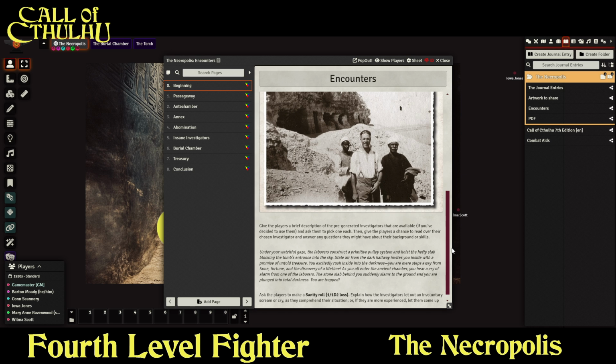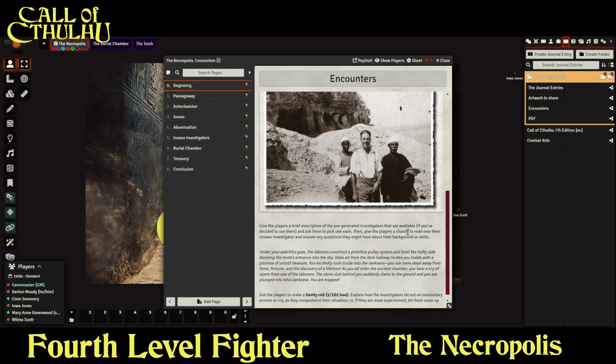Wilma is out here to chronicle this find. Barton Modi is out here as curator of a museum trying to find antiquities to bring home. And Conchonery is a professor of languages, eager to use his skills at reading Egyptian hieroglyphs as they explore this tomb.